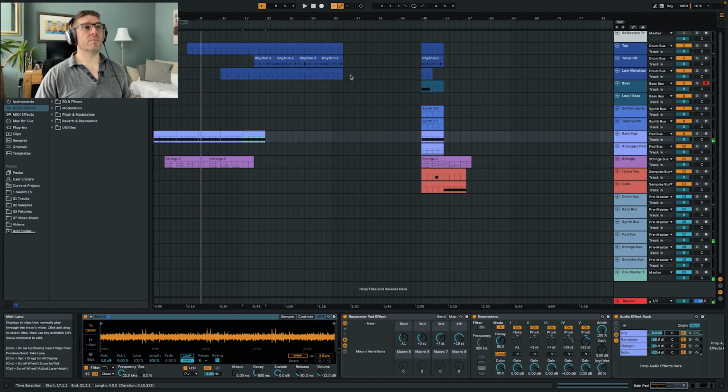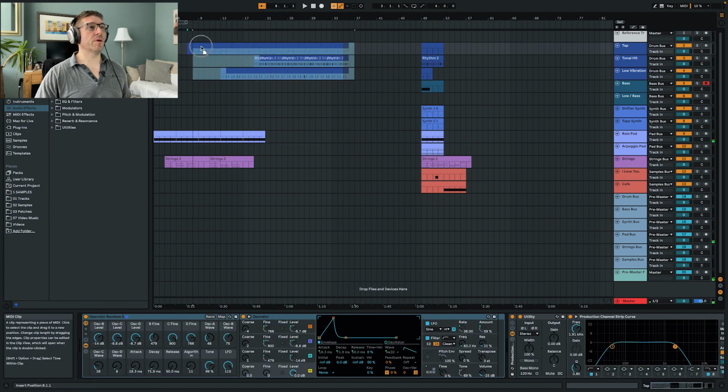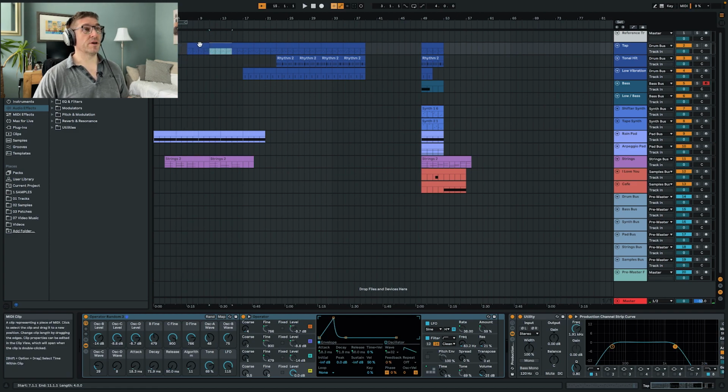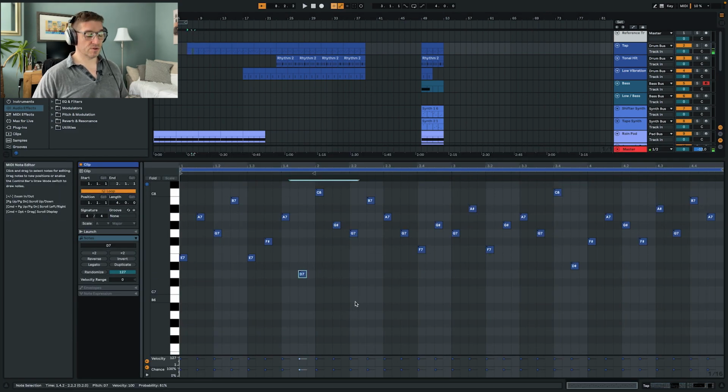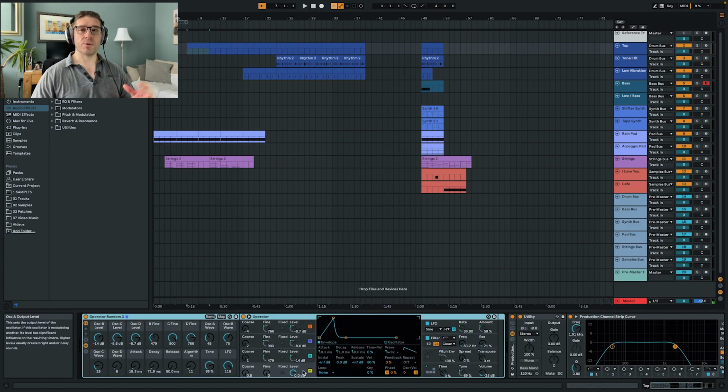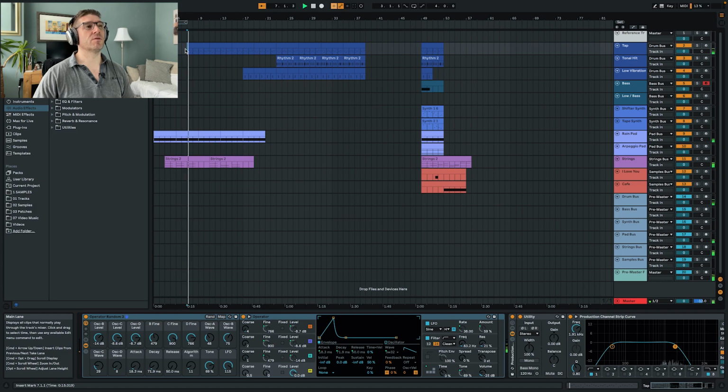What I might do as well is I just grab that, take it out there, and I'm going to drag this, copy that, oops, this time I'll duplicate that. I'm going to double click on this, select everything that's in there, and I'm going to take the chance down to maybe 65%. So it's a little bit more sparse to first begin with. Yeah, that works nicely. And then it comes in a bit more.